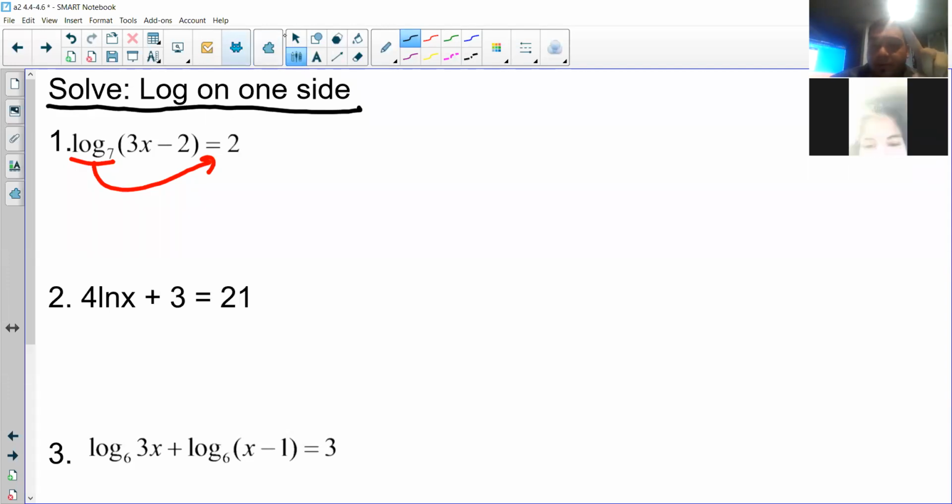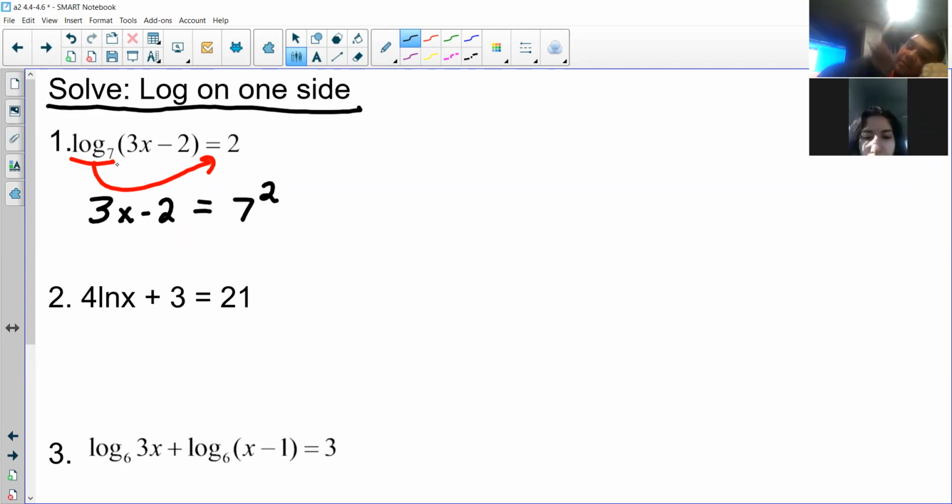When you transfer it over, it's going to become the base of an exponent. So when it's a base of a log, it'll become the base of an exponent. So here on the left is 3x minus 2. Here on the right is 7 to the second power. So the 7 kind of like slips underneath the number and becomes the base of an exponent. So it's base 7. That's so weird. That's how it is, though. These are opposites. Like I said, the base of an exponent is opposite of the base of the log.